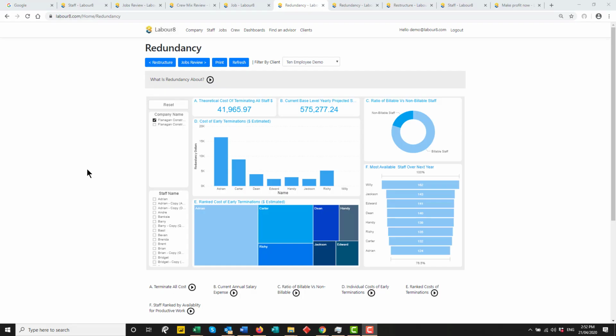When you look at one of these reports for the first time, to get a better understanding, there is a video here. Each report has a separate video, and each of the widgets or little reports in the big report also has a soundbite down here explaining what that widget means and how you can best use it.